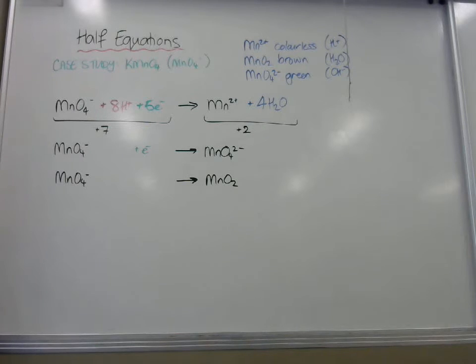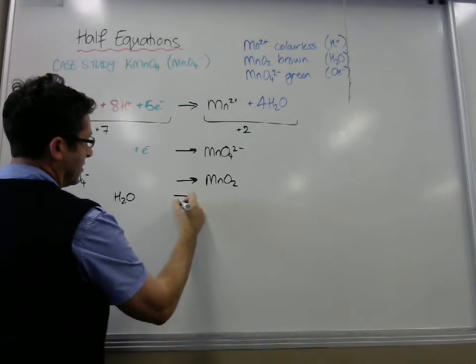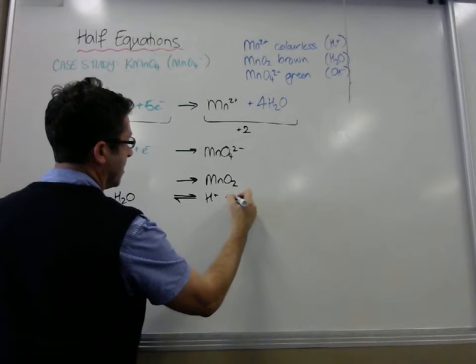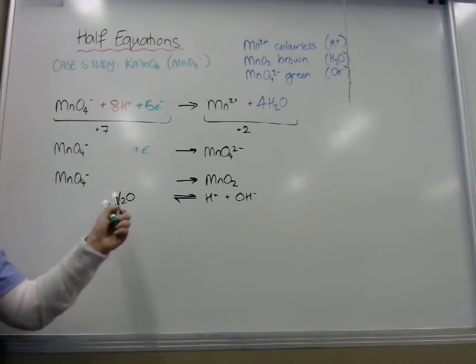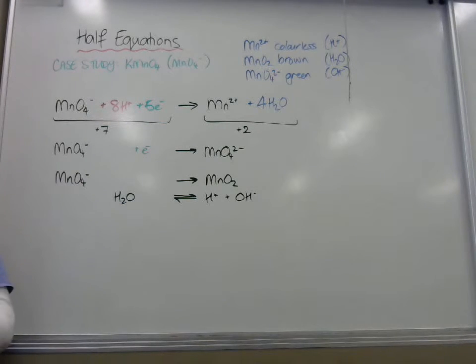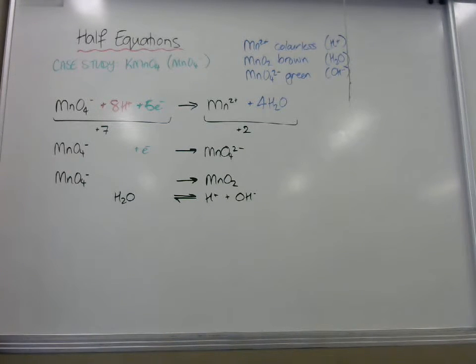Okay? So this is a bit like simultaneous equations. You have to keep in mind that water, at the same time as this happening, has the ability to dissociate into H plus and OH minus ions. So you just keep that in mind. I can cancel out hydrogen ions by having a certain number of this equation happening at the same time. Because it was neutral, I can add as much water as I want on this side. But I'm doing it to get rid of something that doesn't belong, H plus.